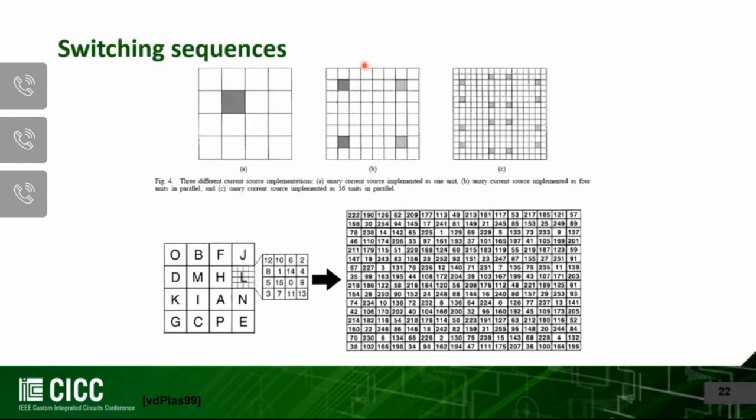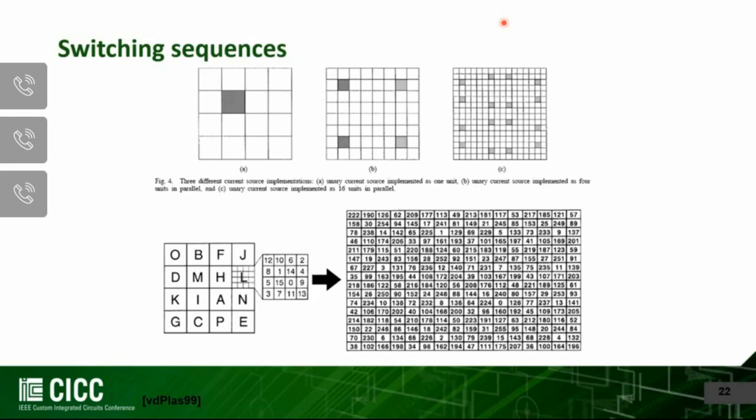Here are other examples of deterministic switching sequences that represent nested two-dimensional switching sequences. One more time, this won't do anything for random mismatches due to lithographic errors. This works for mismatches resulting from continuous, regular gradients in space, which are inevitable when we have a large current source array. We are really not correcting the mismatches. We are simply minimizing their impact on the output. So if the devices aren't designed for proper random matching up front, we still have a serious problem.